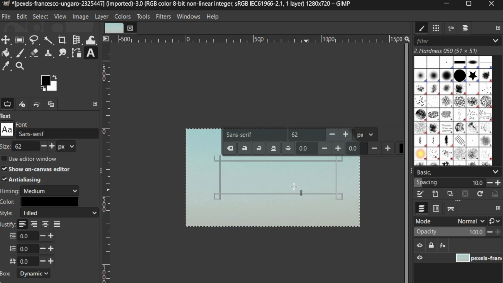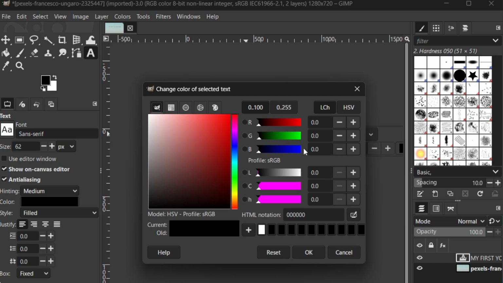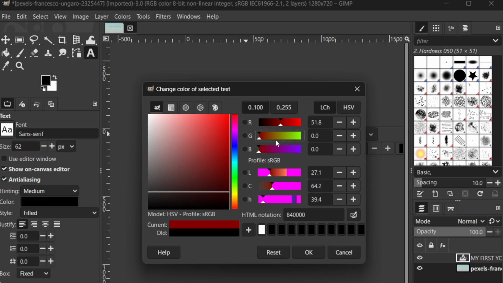Enhancing your thumbnail with effects is where your design really starts to shine. You want your thumbnail to be attention-grabbing and memorable amidst the sea of content on YouTube. Use GIMP's numerous built-in effects to give your thumbnail that extra pop. This could include adding drop shadows for depth, applying outlines to your text to improve visibility, or adjusting the color contrast to make certain elements stand out. Be mindful not to overdo it. The goal is to enhance, not overwhelm.